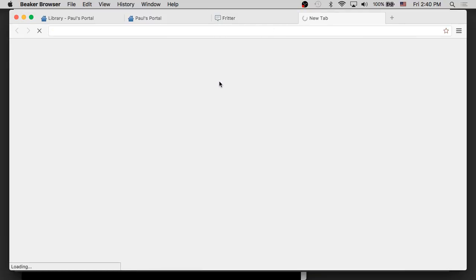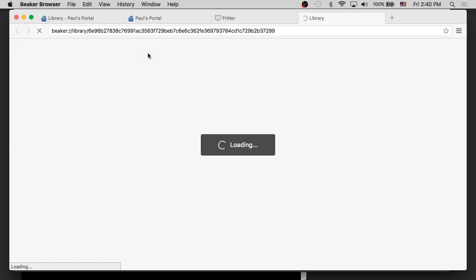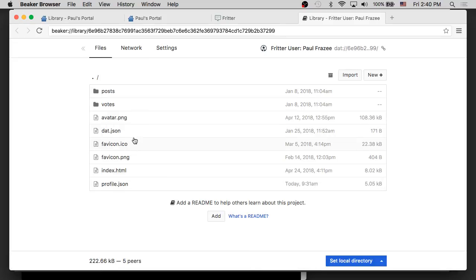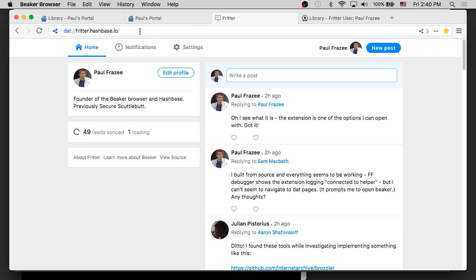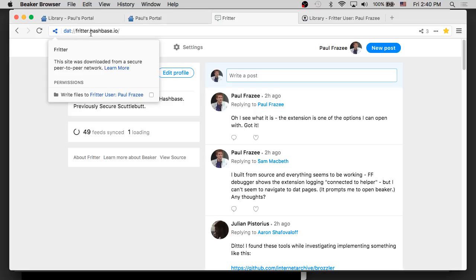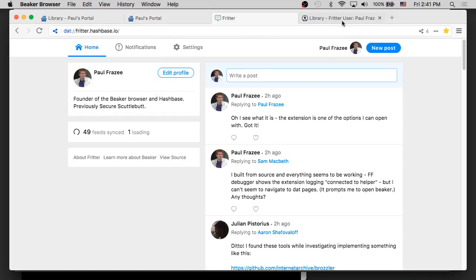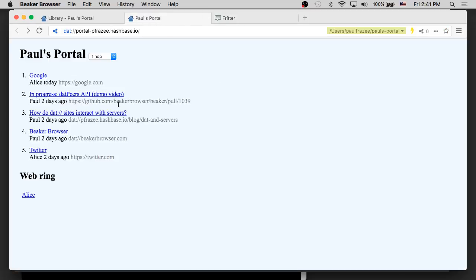And that's a totally different website. This right here is my profile site where I've got all my data, but the Fritter website has been given permission to write to it. That should be yes. I wonder why that was checked off. So that's permissions for applications.